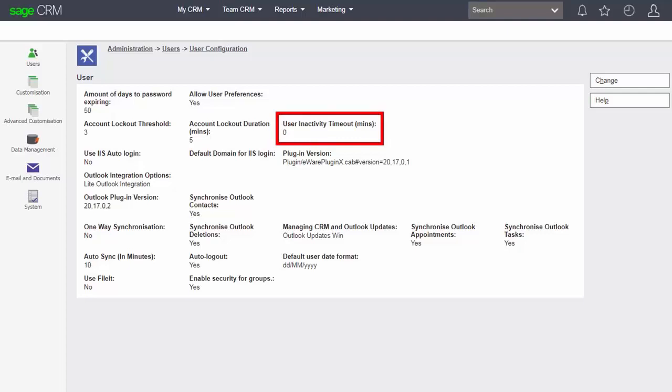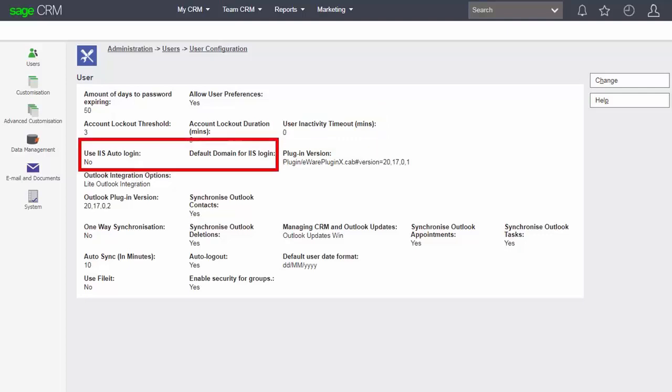So if they've not been looking at information, changing their screens, interacting with the screen for a particular period, then this would be the mechanism which would cause them to be automatically logged out. If it's set to 0, there's no timeout, but if it's set to 10 minutes, then obviously after 10 minutes the user is thrown out of the system.